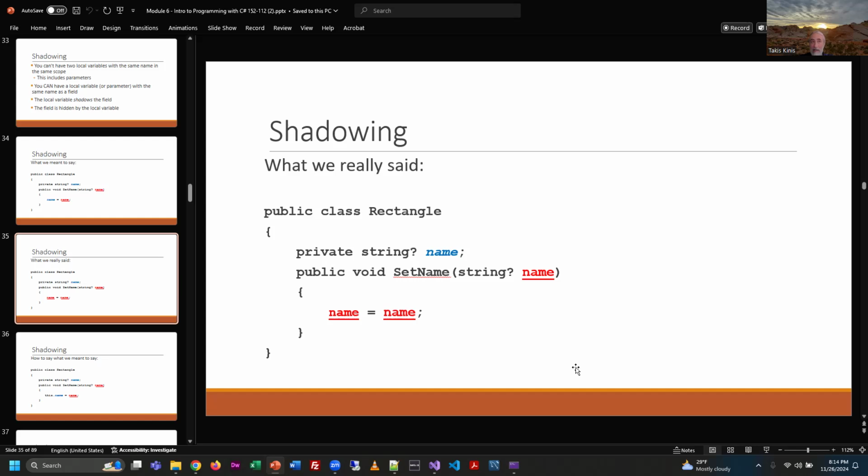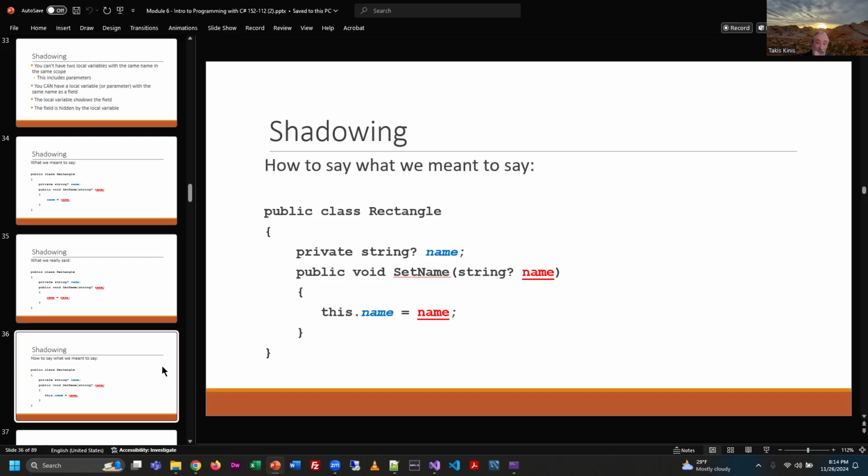So this is actually what ends up happening. It's taking the external one and sending it back to the external one, meaning the other one isn't getting changed. So if you're using the same name, we do have a convention to work around it. And then we use this keyword called this, right? If you've done this in Java, you'll recognize this keyword. If you've done this in JavaScript, you'll recognize this keyword. We also use, I think, the same keyword in Python, if I remember correctly.